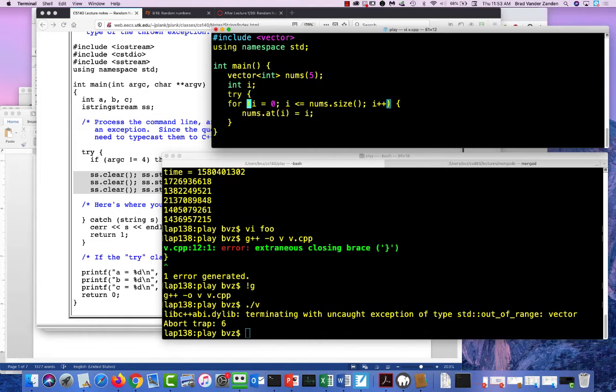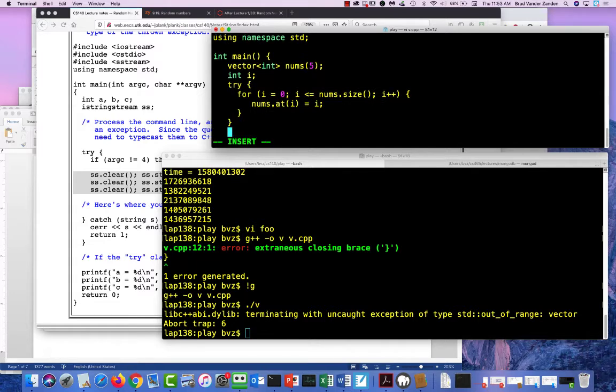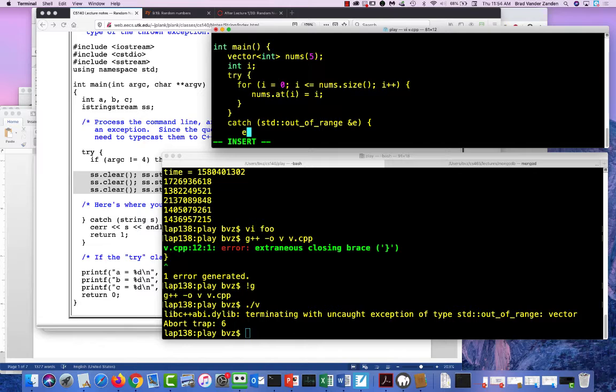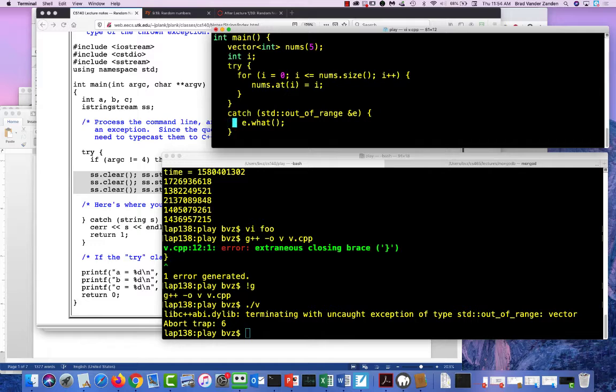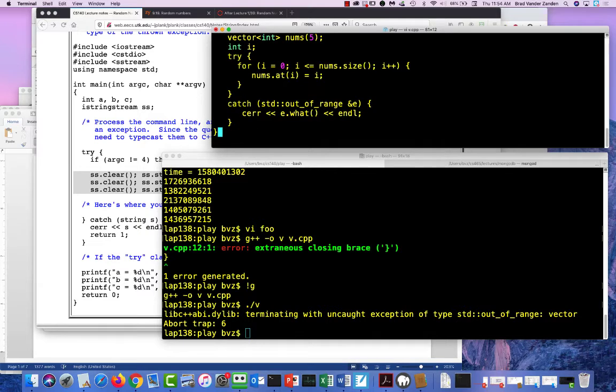So I'm going to try, and I am going to catch a std::out_of_range exception, and I'm going to print it using what's called the what method to standard error. The what method, we'll go over it in a minute, but it prints whatever the error message is.